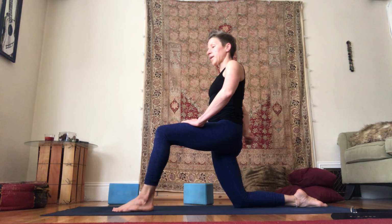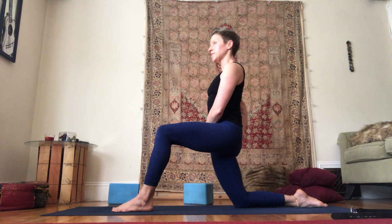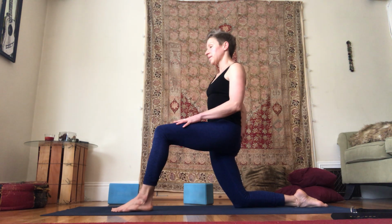Right knuckles on your right glute. Feel that they're engaged. Your left hand can go to your front right hip just to feel that tissue lift and the front rim of the pelvis lift. Keep all of that, okay?